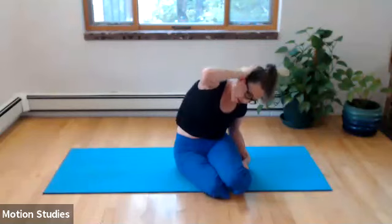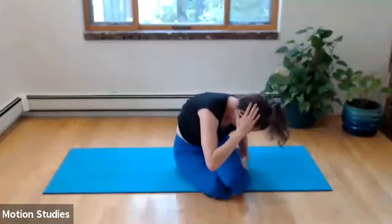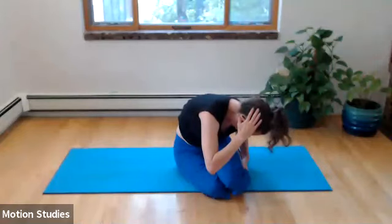Exhale, side bend, up and over toward that mermaid tail. Feel that length through the side body. Breathe an extra breath here. And then let's take the hand behind the head today. Inhale. Exhale, scoop the belly again. Spiral twist, elbow coming down toward the knees. Breathe into that low back.